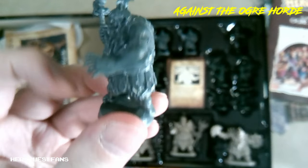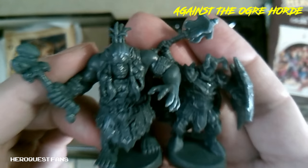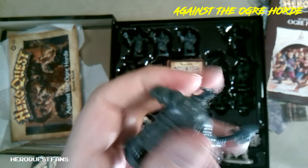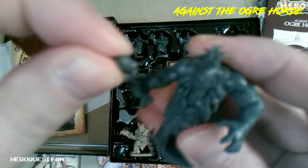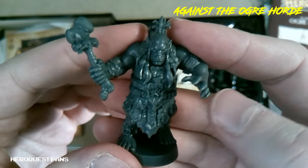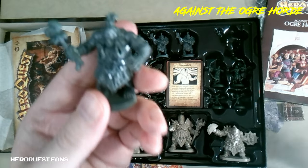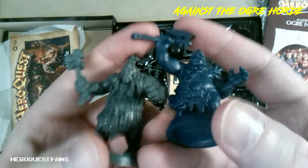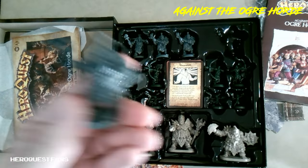It's clearly gray. Let's compare it to one of the remake figures. That's basically the same color of plastic. See how bendy it is? Yeah, very bendy. You dip it in boiling water, but yeah, it's kind of a cool design. All right, let's compare it to the Mage of the Mirror Ogres, which I have spray painted blue. So this is Mage of the Mirror. And yeah, so anyway, there you go.